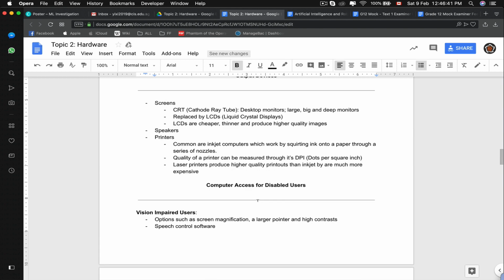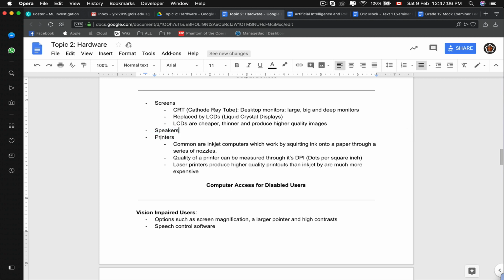Now we talk about output devices, so what comes out and what gives you feedback. So screens, they have old cathode ray tube screens. We don't use them anymore because those are really large and bulky. Now we have LCDs, and recently Apple iPhone 10 have OLED. I think it's iPhone 10 or is it iPhone 10s have OLED displays.